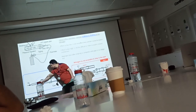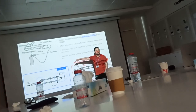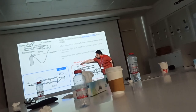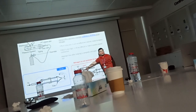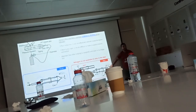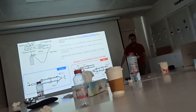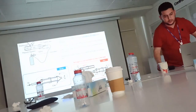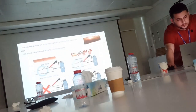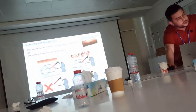And here the nitrogen is connected and covered around. There is no ambient air going inside. Here, see, the air is open, not wrapped, so the air is going in. So it's bad. Here you have a large opening releasing the nitrogen, so it's also bad. It should always be covered. Okay. Here, you need to use the correct method for jointing the pipe.